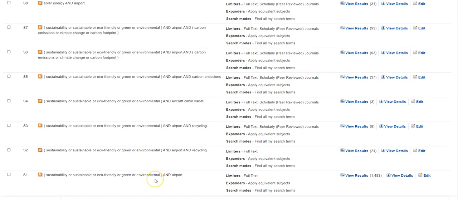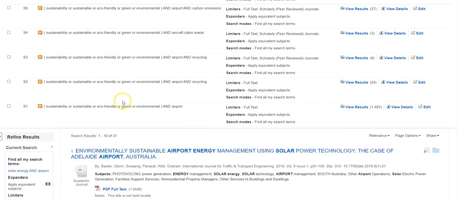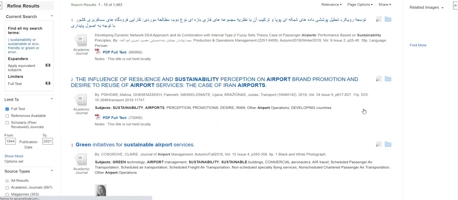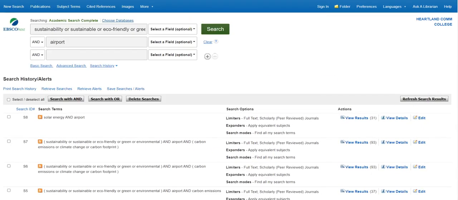And this is also a great way to keep track of what you're searching. Maybe you think you put in a search term to search in the keywords, but you actually hadn't tried that before. This is where you can keep track of it. So to show you how this works, this first search, I'm just going to click on View Results. This is going to take us back to that original search before I changed anything else.